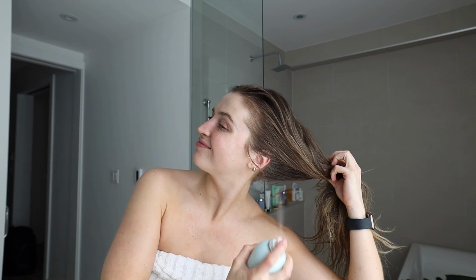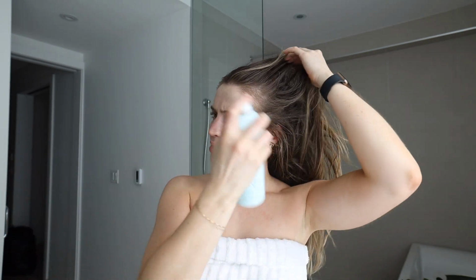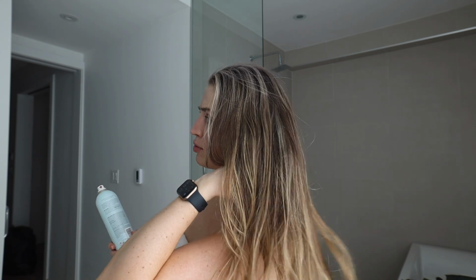So for the hair, I'm going to evaluate its greasiness, but I always just take my dry shampoo. This is the Dry Bar Detox dry shampoo, my favorite of life. And I'm giving quite a generous mist around my hair, especially at the back, because that's where I get really sweaty when I work out. But doing this little dry shampoo spritz and then topping it with a blow dry just to remove the excess, it makes your hair feel like you've just washed it anyway. So it's kind of a nice little hack. Just helping the sweaty gal lifestyle, you know? So I take my hair dryer and blow dry this out.